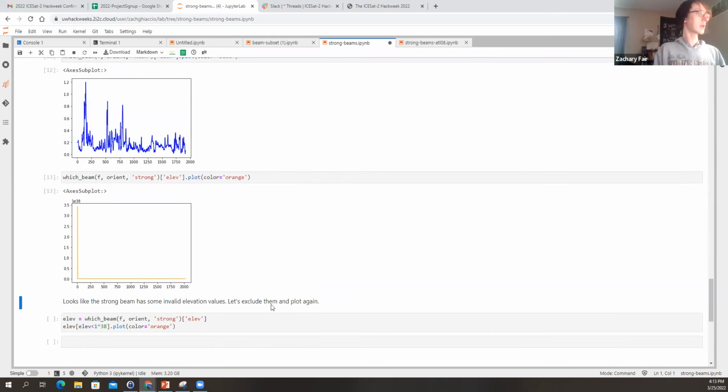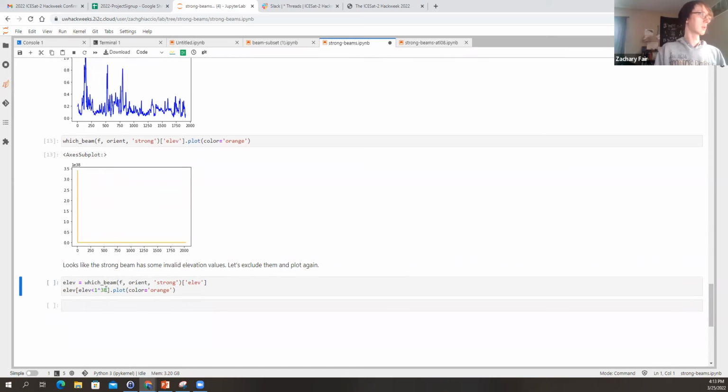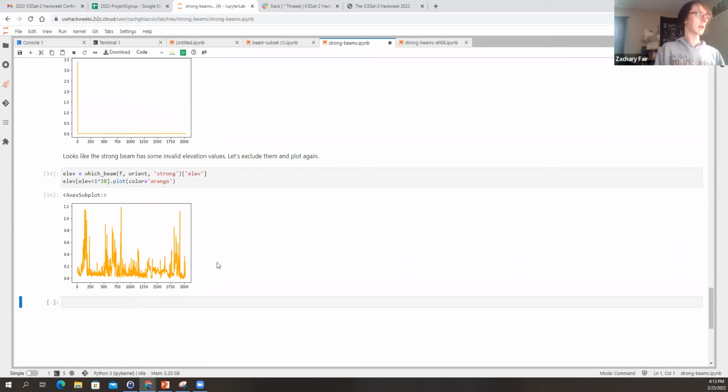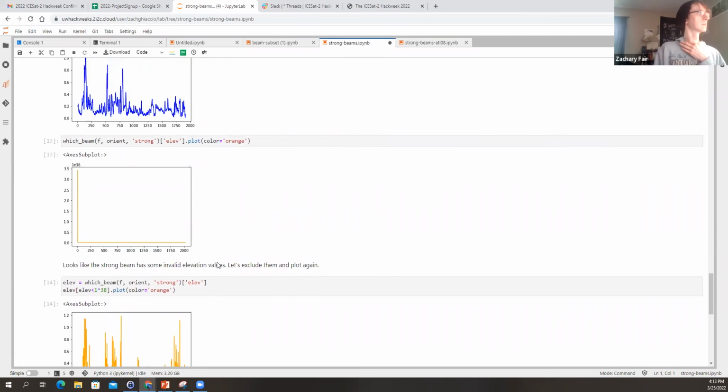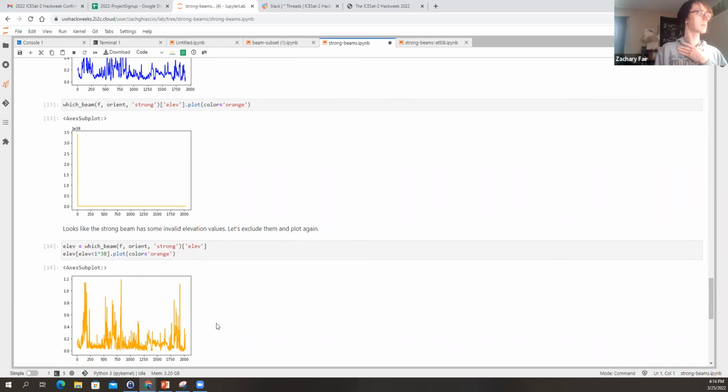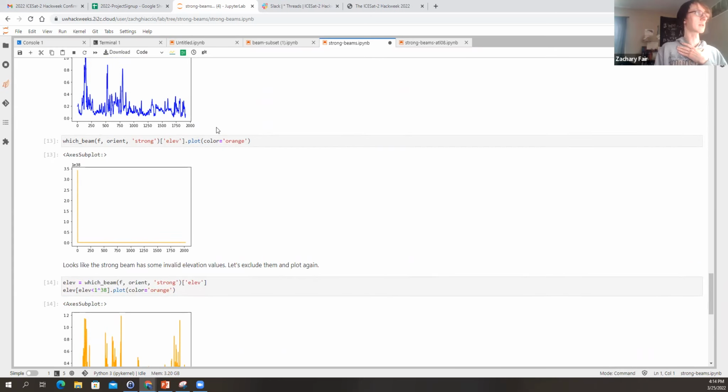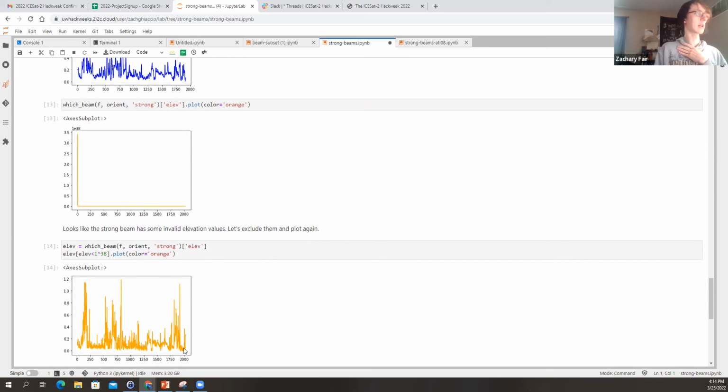And as is noted here, there was some odd filler data at the very beginning. So we can do a quick bit of slicing to get rid of that and exclude that data, and we get something that looks like this, which looks a lot better. And again, it looks fairly similar to the weak beam data, but you can see some localized differences, particularly right here at the end of the track, which means that we might be looking at some pretty coarse ice.